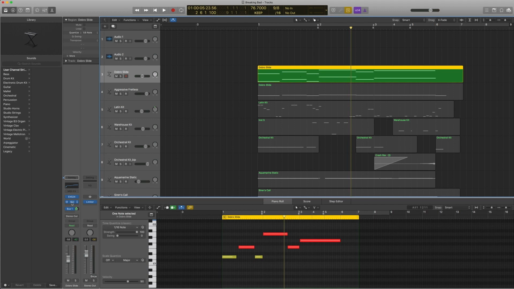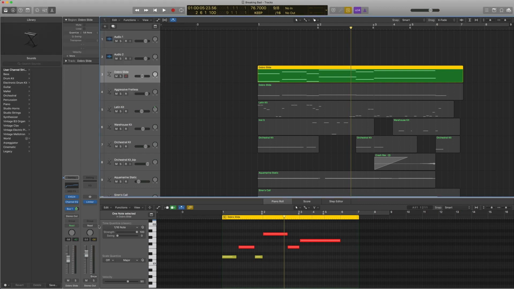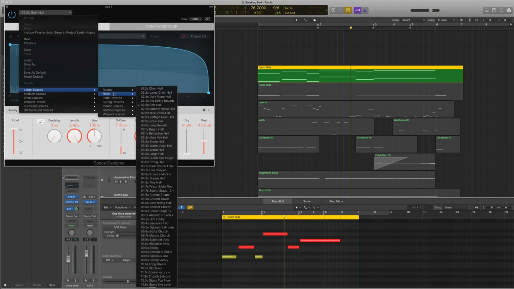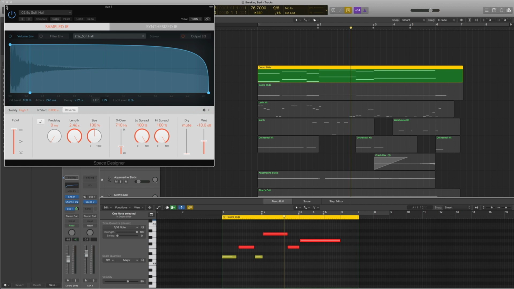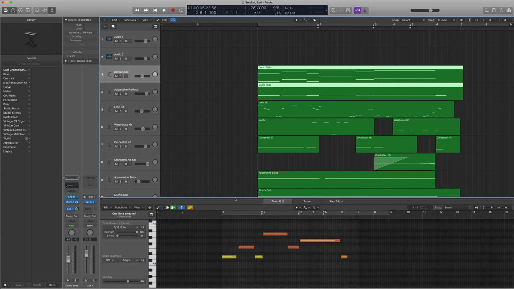Now, I did some EQing, took off the low end, took off some of the low mids, and then brought up the highs because of all that nice string and slide contact, to bring it out a little bit. I also send it to a reverb, bus 1. The reverb looks like this. I picked a large space and soft hall, 2.5 seconds. Just about the right amount of reverb. I sent about minus 7 dB of it. And those are the two main tracks that carry the whole thing.